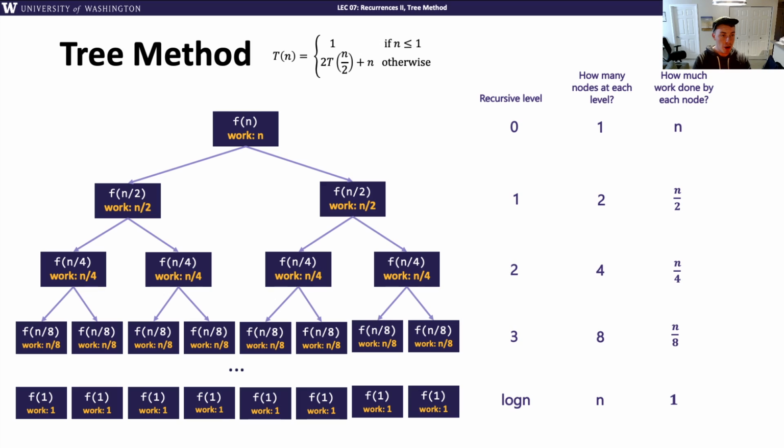But if we think about multiplying those together, how many nodes at each level times how much work is being done by each node at that level, we can see that there's going to be a constant level of work across each level of the tree. Kind of weird. But this intuition for breaking down the problem is how many levels are there, how much work is being done across the entire level, and the way we figure that out is the number of recursive calls at each level times the amount of work happening at each node. And in this case, because they're balanced, they ended up being n across the board.